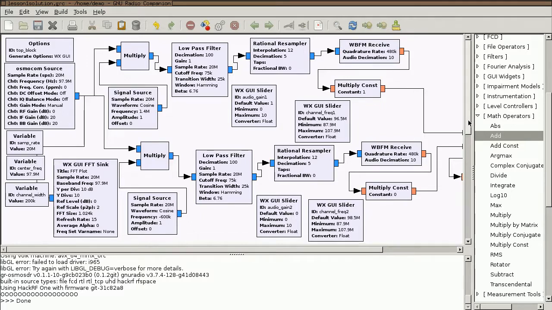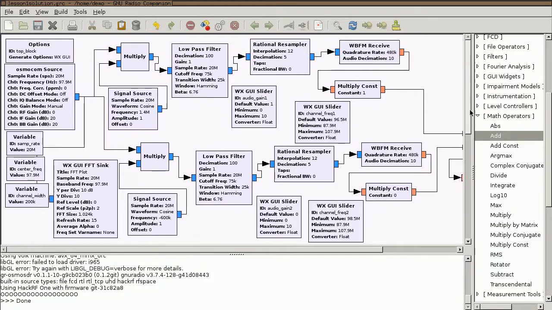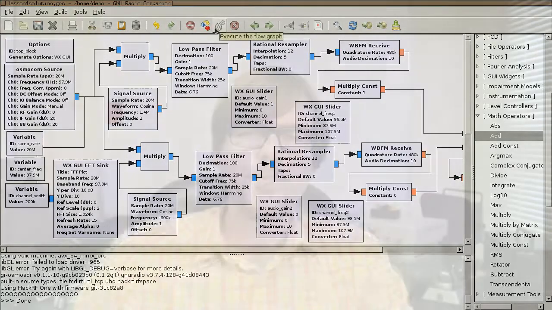We could even enhance this flow graph to let us listen to more than 2 stations. However, I would probably run into the limit of my CPU power, and also this flow graph would be overly complicated, but there are some ways that we could, maybe outside of GNU Radio Companion, make an array of blocks and that sort of thing to allow us to deal with many channels at once.